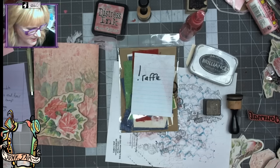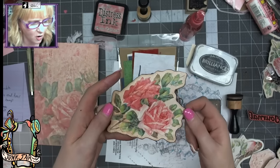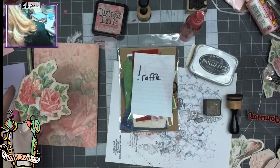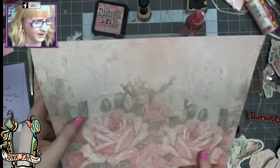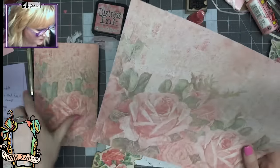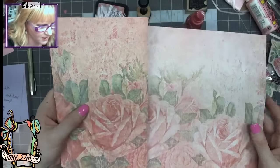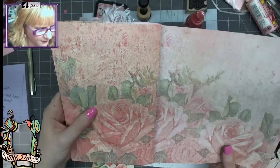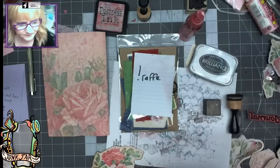I'm using the printed kit at the moment. This is what I printed on my home printer. So I'll show you what the kit looks like on the 100 pound paper on a laser printer. And then this is what it looks like done on my home printer with an inkjet. It's a little bit different, but it still has great quality even on an inkjet.